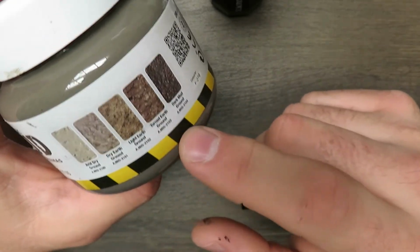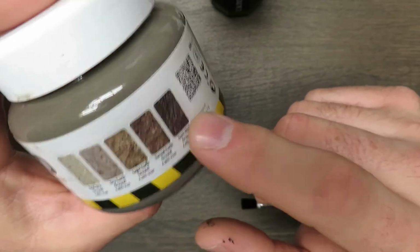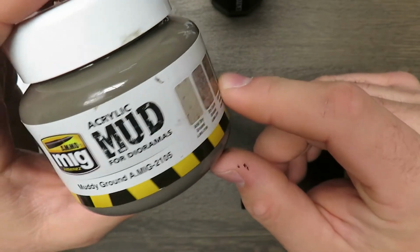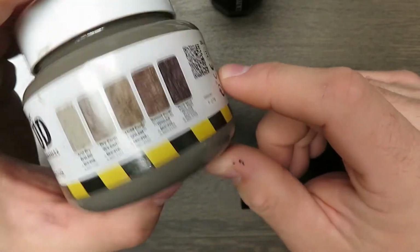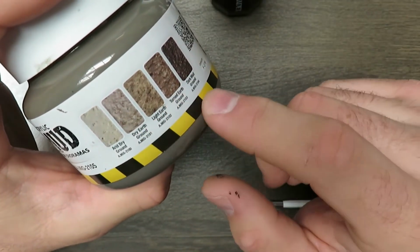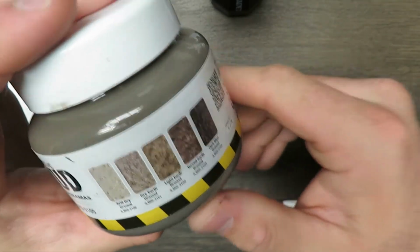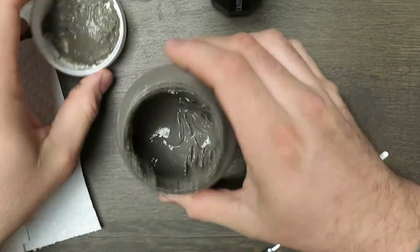I mean, I don't know how much variety you can do with mud, but if you're listening to this, MIG, Mr. Jimenez, sci-fi fantasy modelers are a real thing. So maybe something with some, I don't know, Martian desert scape, or maybe some blue or something. I don't know. 40K players would love you. Anyway, I know you make good stuff, but you know, ain't nobody building World War II models around here.